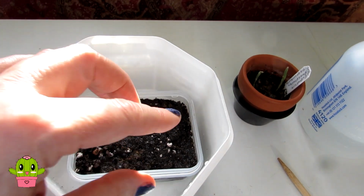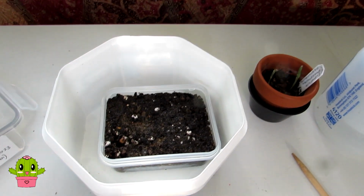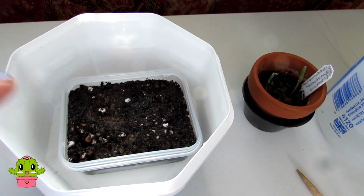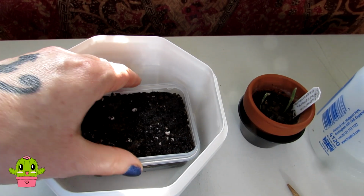And that means now when I sprinkle the seeds on, I can then spray them with a bit of water and then put the lid on. So I'm just going to take this, actually I'll probably keep this in there, because if any of the seeds fall in, then I can see them in the container. Now I'm going to put the seeds on.